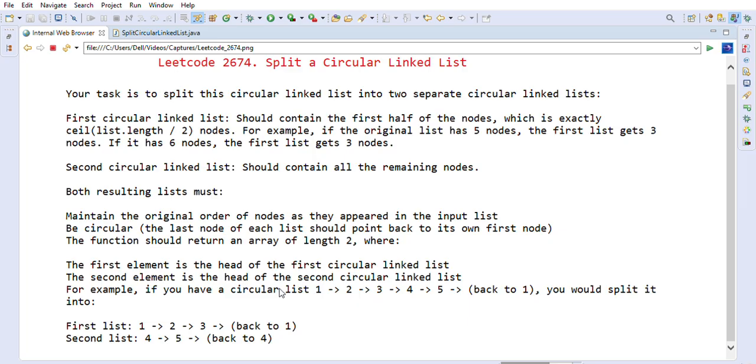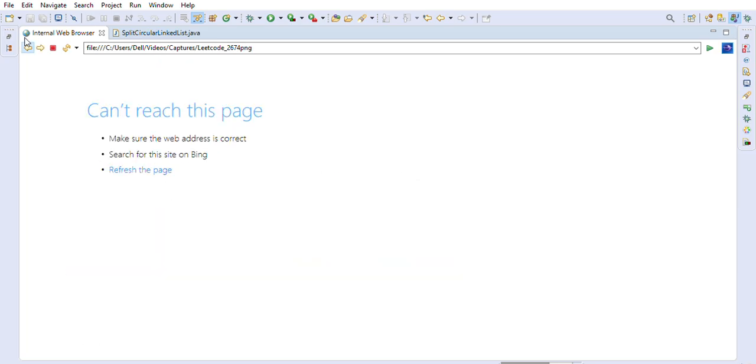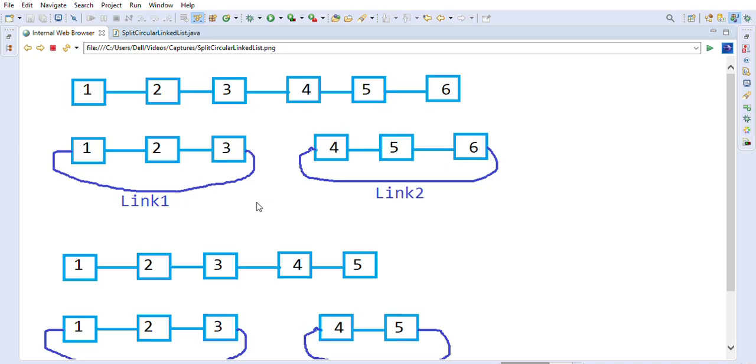Okay, so let's take a look at some examples so it will be more clear how the circular lists will actually look after we split it, right? So this is one example I created for you guys. There are 6 elements you can see here. Now 6 is an even number, right? So I can definitely split it into equal halves. So 1 2 3 will be the first half and 4 5 6 will be my second half, and 3 is going back to 1, so this is a link. And 4 5 6, 6 is going back to 4 because we have to create a circular list after we split it.